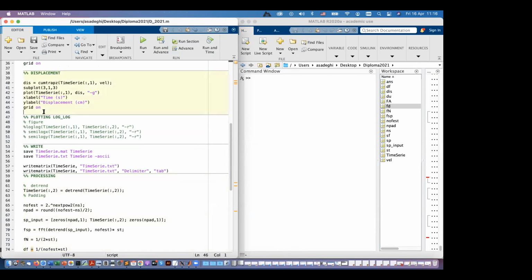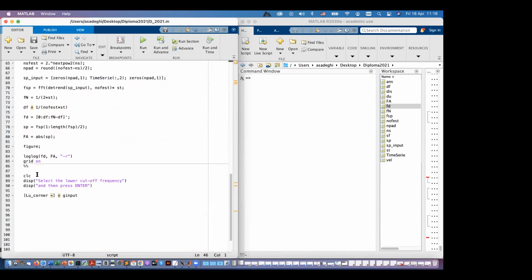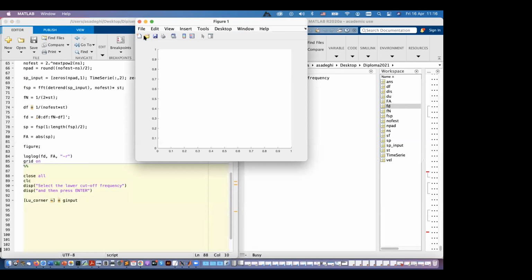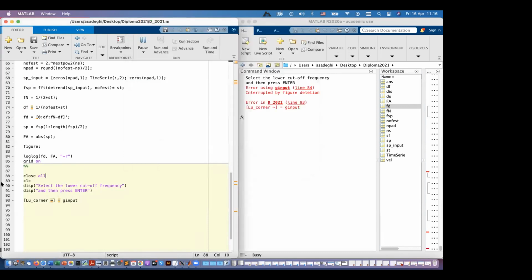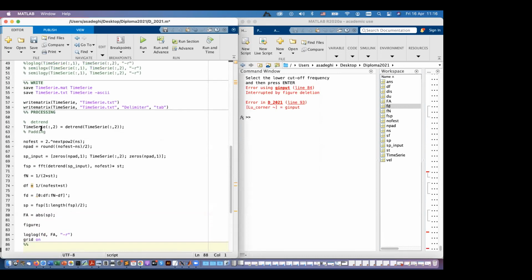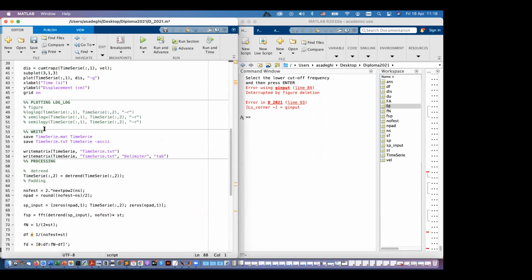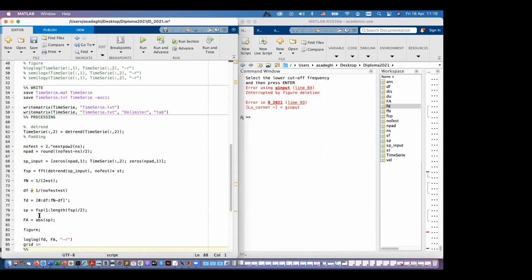When we are opening this figure, we don't need the time series. We can close that before. Oh, sorry, close all should not be here. We already closed the figure. Where is the time series? So this is where we plug that. Okay, we can add it here.